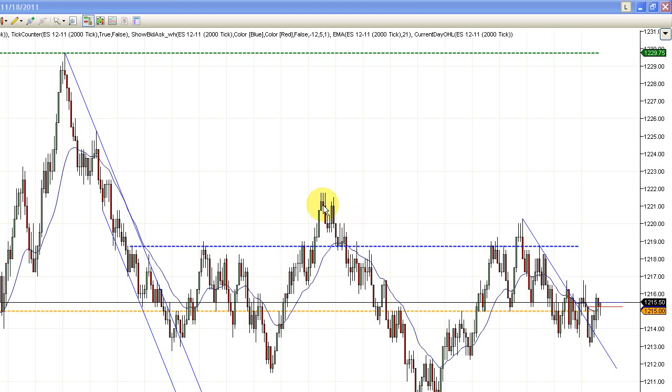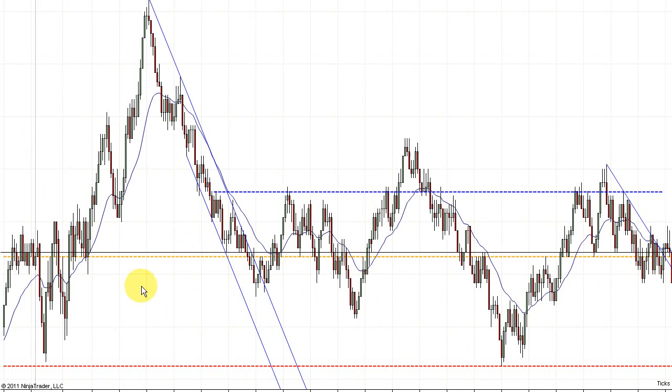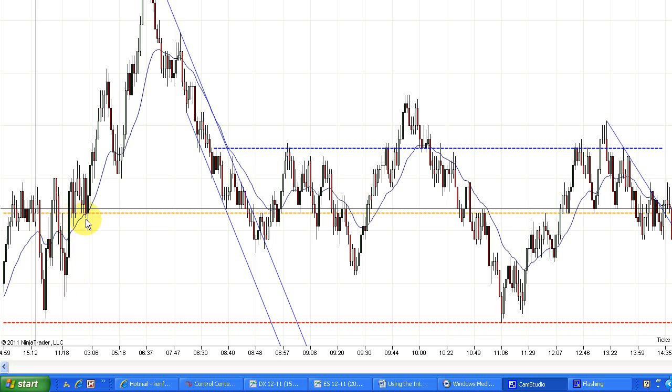Be thinking of that. Watch for these support areas in advance. When prices bounced here twice earlier, we should have expected that prices were going to try to bounce there next time. You see what happened. Bounced there, we broke through, but we still couldn't really go lower, and we tried it a couple of times, and then prices rallied. And then we got up here, and we tested this area a couple of times, couldn't get any higher, and prices sold off.